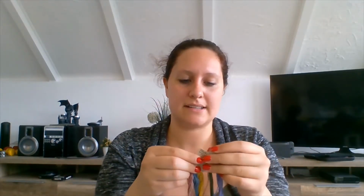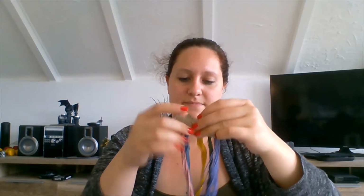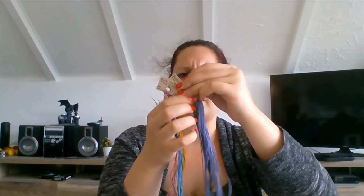So I think it's for a border. I ordered it for a pattern, and I think it's for a border, so I might just switch between the two of them, and then it's fine with me. And yeah, some others. I don't tell you every color because I have some Gentle Art Sampler threads as well, and that's just a bit too much to show everything. So here we go.